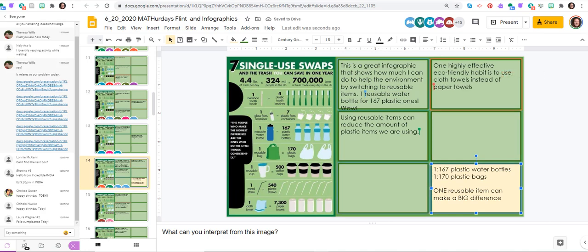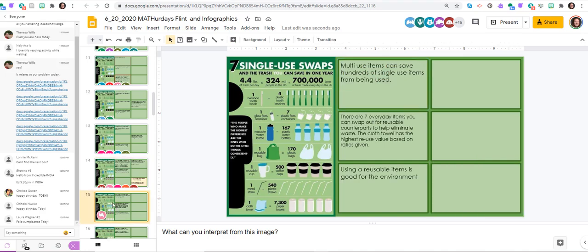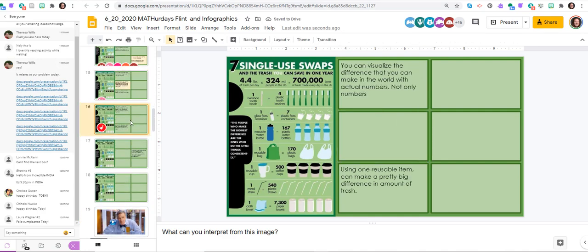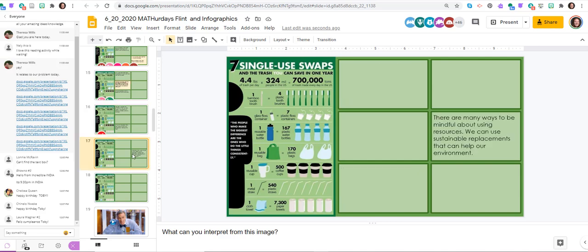Indeed. And speaking of very large, I just went ahead and changed the color of your box to yellow. That's one way I can give students a heads up that I'm going to call on you. On slide 14, the bottom right, you use some pretty big numbers here. How do you see these numbers as making a big difference? Hi, Teresa, it's Lauda. So I just noticed that 167 plastic water bottles was very close to 170 plastic bags. My eyes were just drawn to those numbers because they were fairly equivalent, and I thought like, wow, that's incredible. That's one reusable item is going to take the place of almost 300 disposable plastic items.